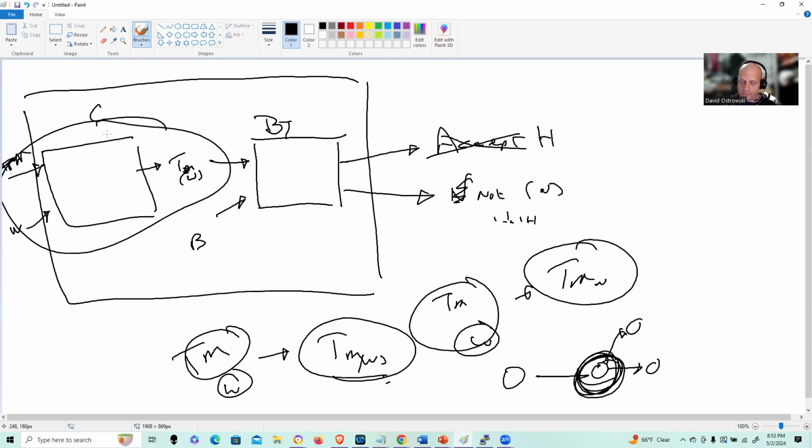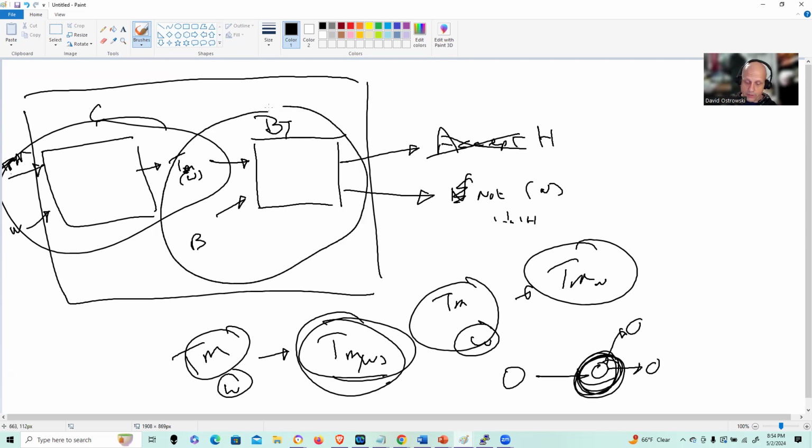So what did I just do? I took a Turing machine and an associated word, and I created a Turing machine with the result of that word being processed into it already. So I changed it slightly, ever so slightly, to put it in the state that it would result in. Now I can use that as an input to my blank tape machine, and that's going to tell me whether it accepts or rejects, or halts or doesn't halt. And in doing so, okay, I reduce this to the halting problem. I created a halting machine.